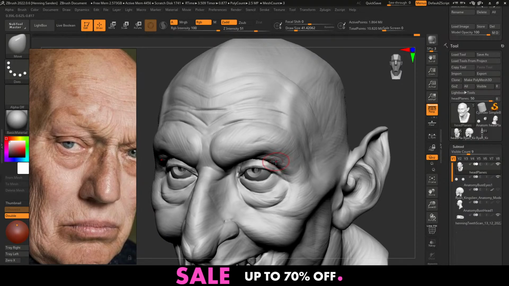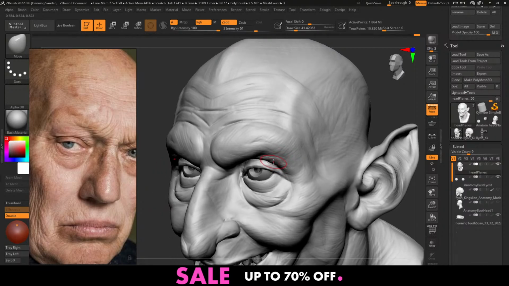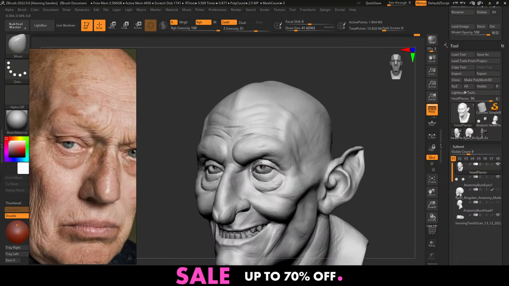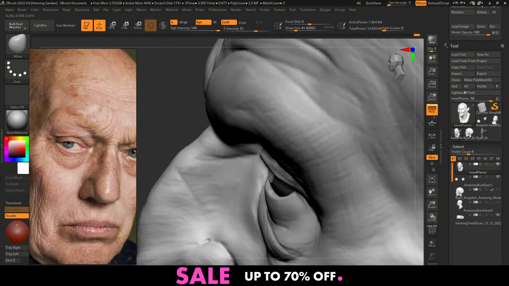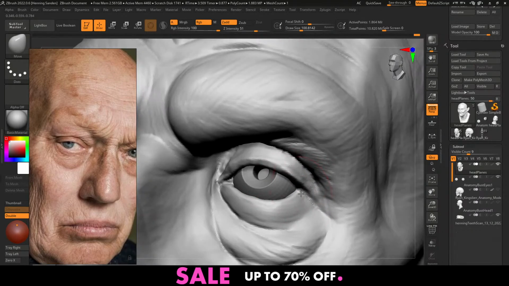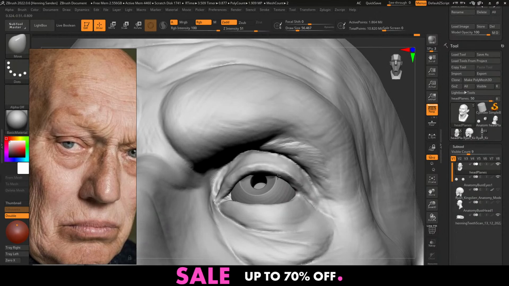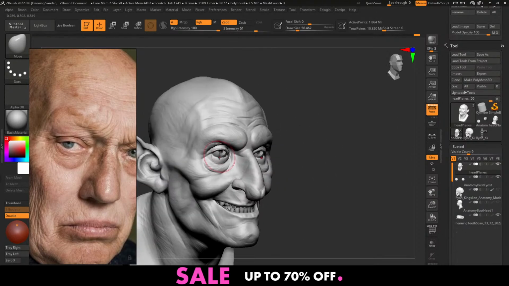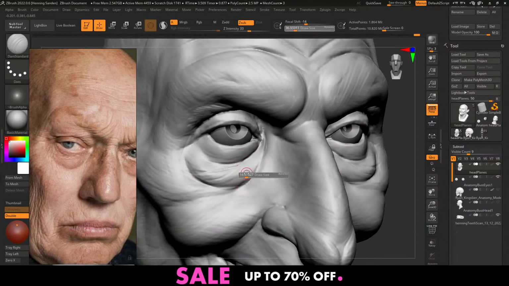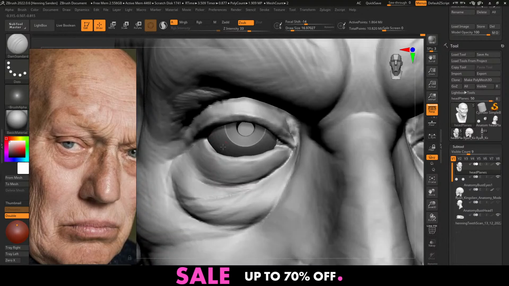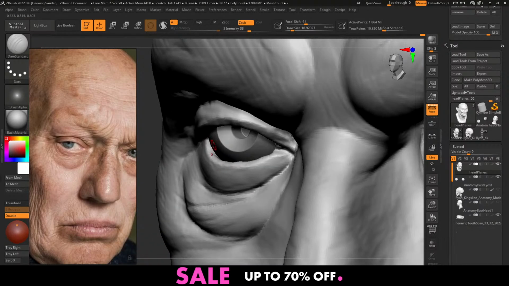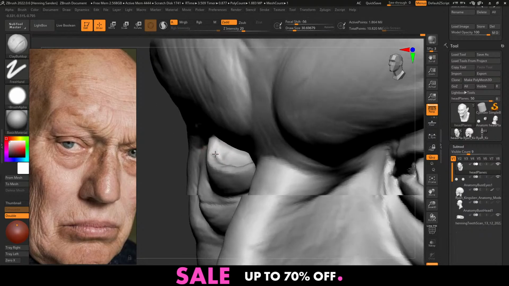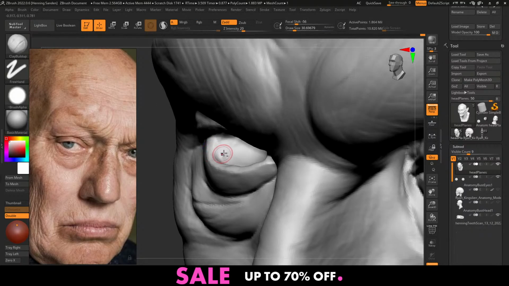Huen is asking, you put those eyes in pretty late. Do you normally put them in earlier, or was this stage? Yeah, kind of depends, right? If I'm modeling a human, then usually I put them in quite early because it's fairly standardized. But for this, I honestly didn't really know what I was making, so I put them in quite late now. But there's no risk in putting them in early. It just depends, honestly. Character art is not an exact science. Sculpting is not an exact science.